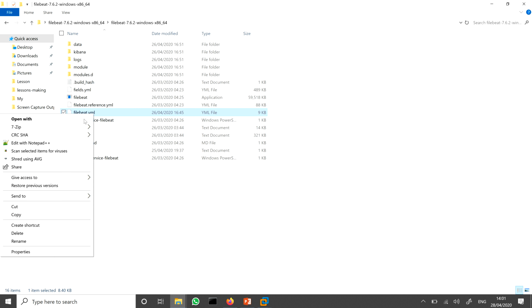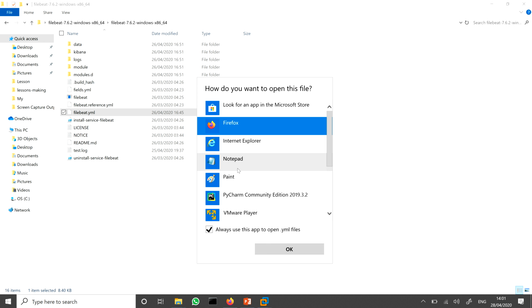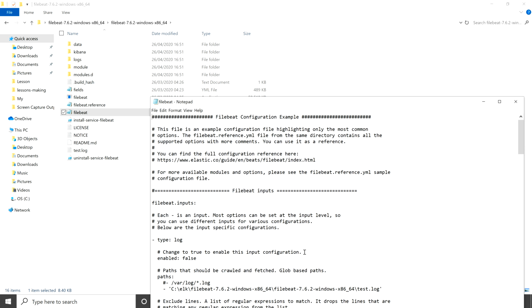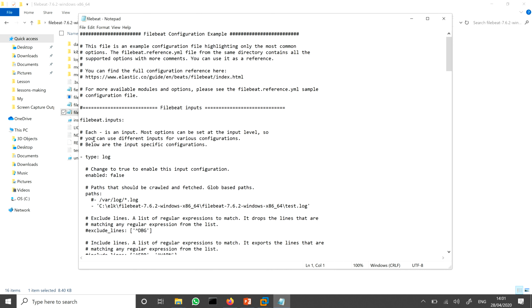Right click on this, open with Notepad. When you open it with Notepad, this is what they're talking about, input and output. In the Filebeat input, what you need to make sure of is type log and enabled true. And then over here is the path.